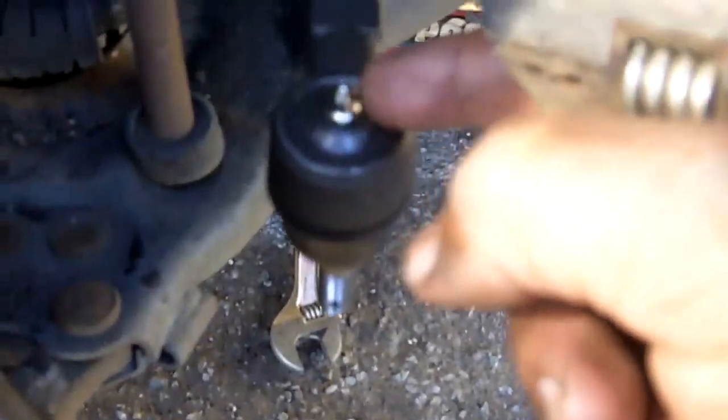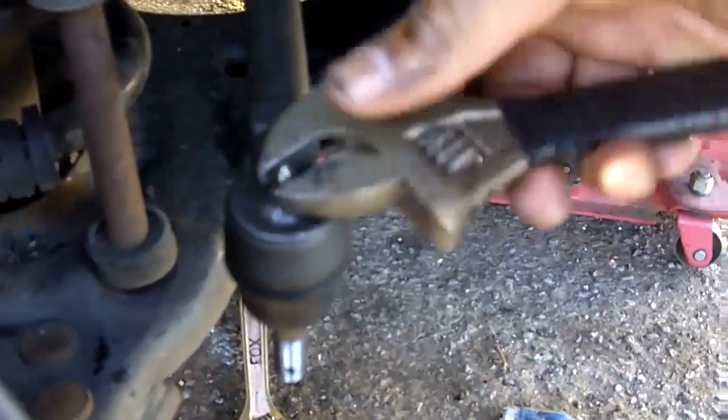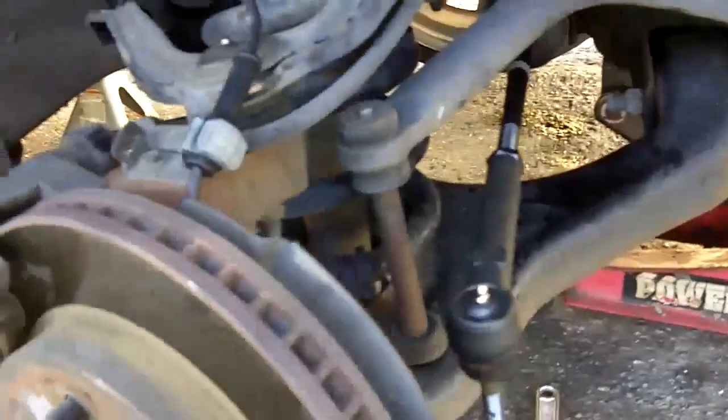Okay, be right back. Okay, what I did right now is I just installed this grease nipple right here. Gonna have to tighten it up. I already tightened it, I just wanted to demonstrate. Already tight, okay. Now install the tie rod end to the steering knuckle.